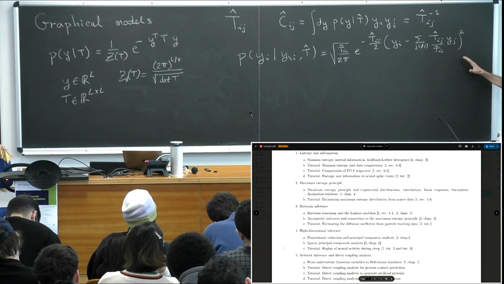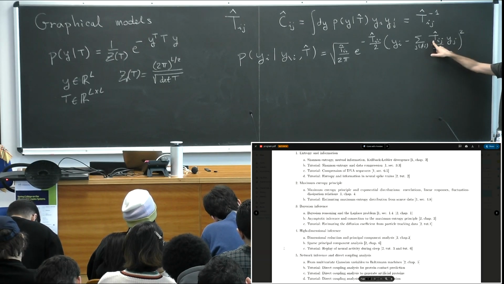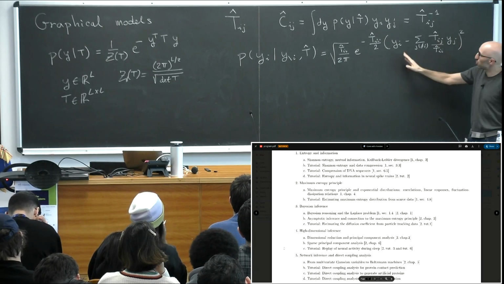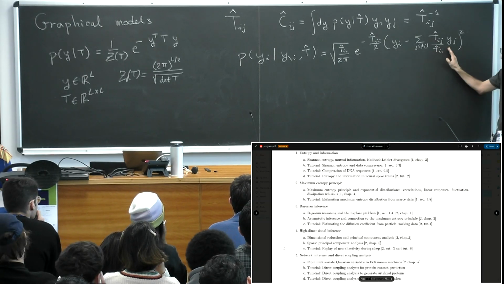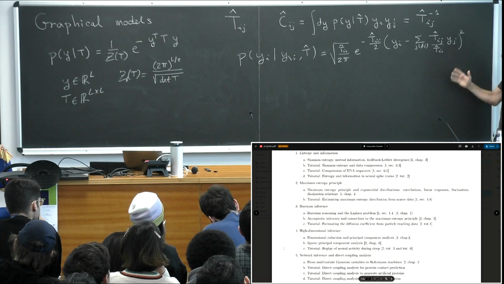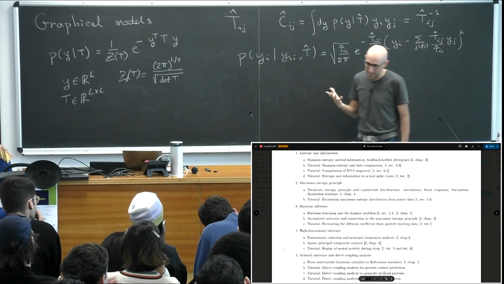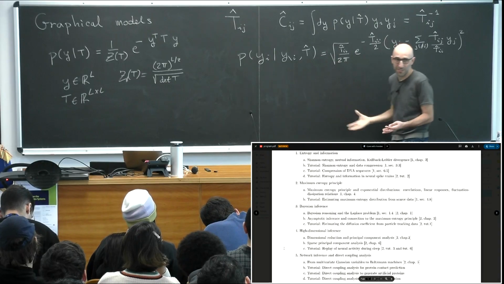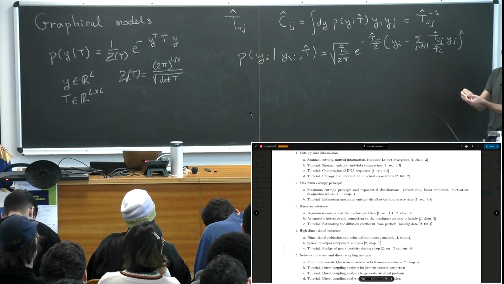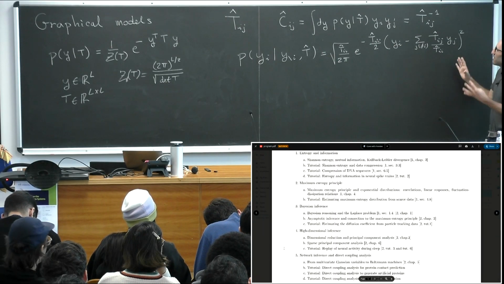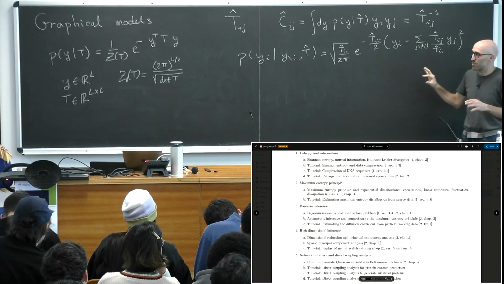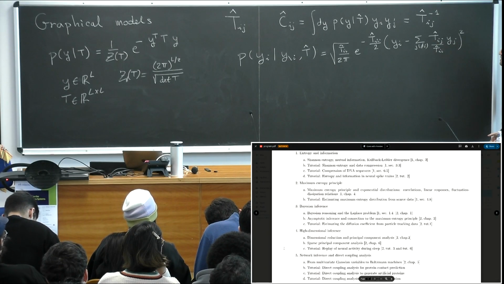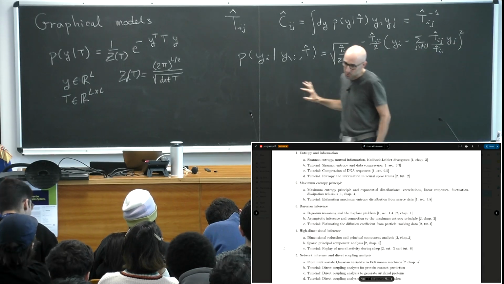So you see that, of course, if tij is equal to 0, then the conditional probability of yi does not depend on yj. So this is why we are particularly interested in reconstructing the graph, because once we have a graph, we know that a certain variable conditioned to the rest will only depend on a subset of the rest of the variables that are those defined by the graph. Okay? So we would like to reconstruct this.